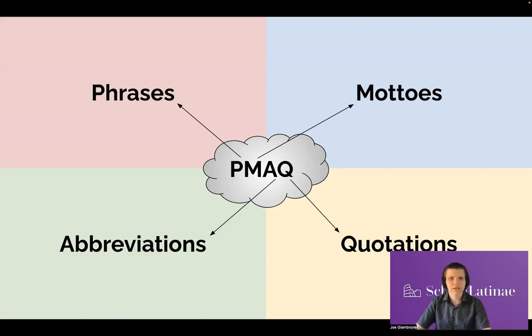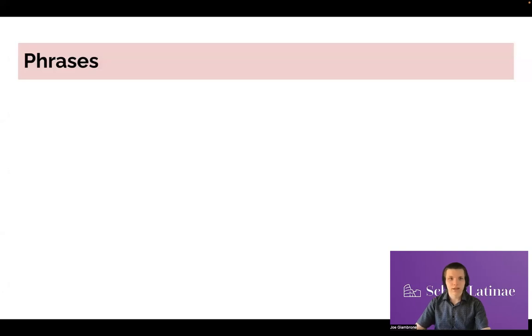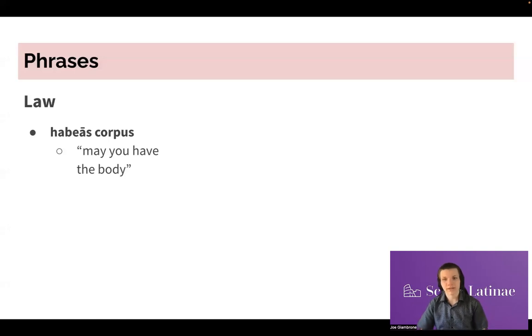But first, we're going to look at phrases, and they show up in a couple of key locations, but really all over the place. The first one is in law. So you know probably the most famous legal Latin phrase, habeas corpus, which literally means "may you have the body." Again, I'm not a lawyer. This is not a legal advice video, but I believe it is in reference to when you're being detained, that your defense wants the court to have the body and have you be on trial.